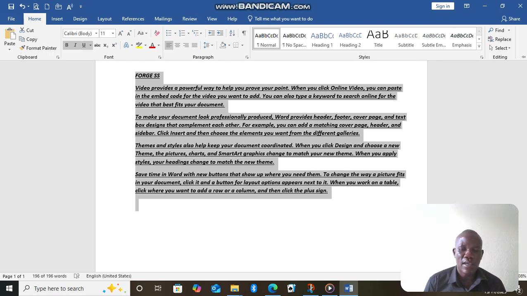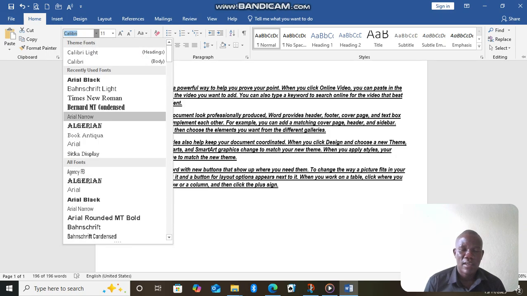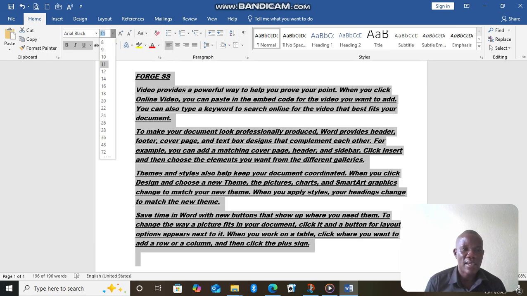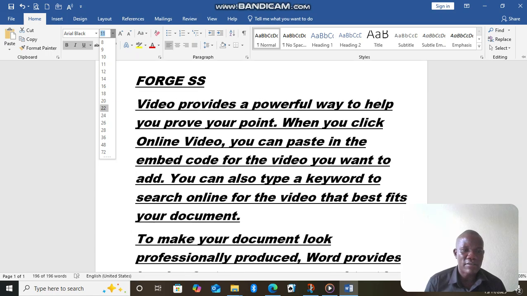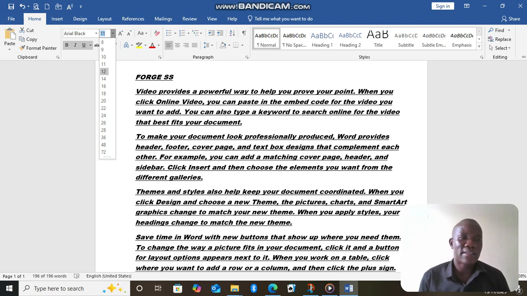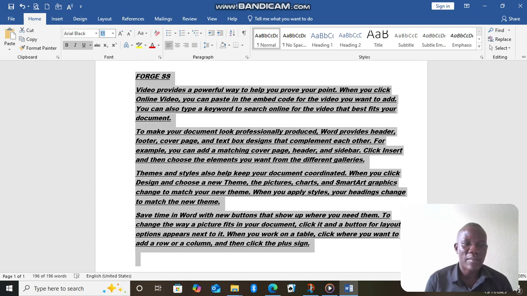Then of course, there's this one here about the font. If I want to change the font, I can do that. That is with changing of the font. Maybe the font size, like you can see here. If I want to change the font size, it depends on the one that you want to set. So this part of the tab will help us to do that, just like that. I think I've demonstrated that. Members, I believe everyone is seeing and following that.